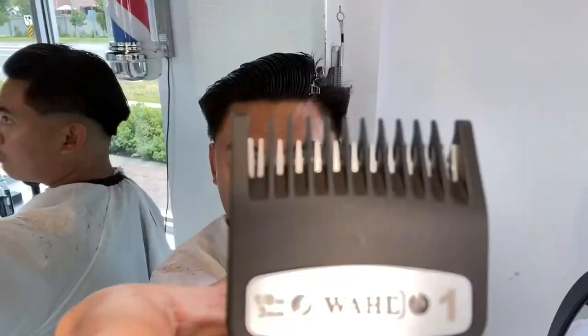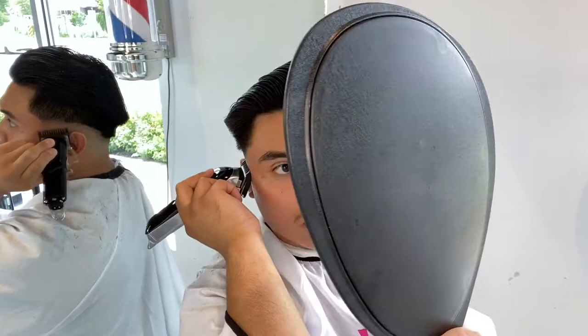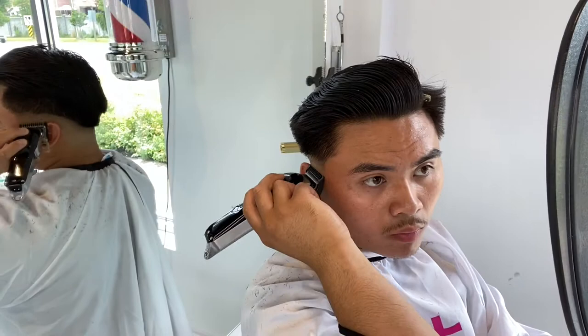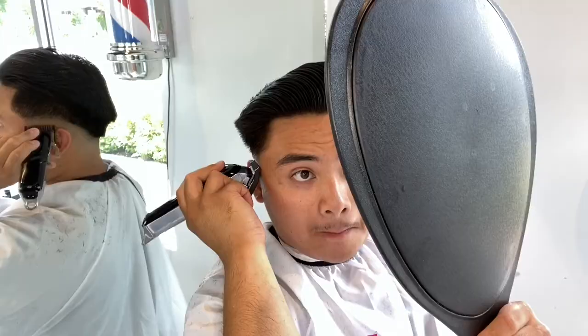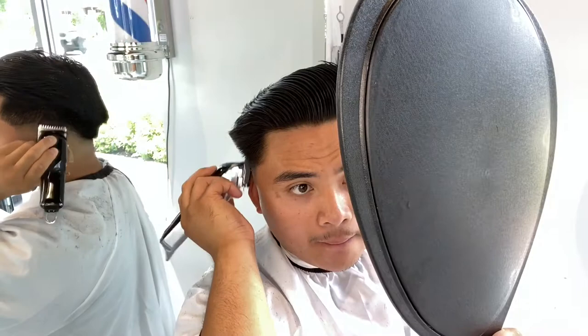Same steps as the lever open. I have my one guard now, and it's all the way open as well. The lever is open. And yeah, I'm just creating that three quarters of an inch guideline, and I'm making sure that it's kind of tighter in the front area so that I can keep such a nice lineup. And as I get towards the back, it's gonna be a little wider. So around the ear area, it's gonna be a little tighter, and around the back, it's gonna be a lot wider.